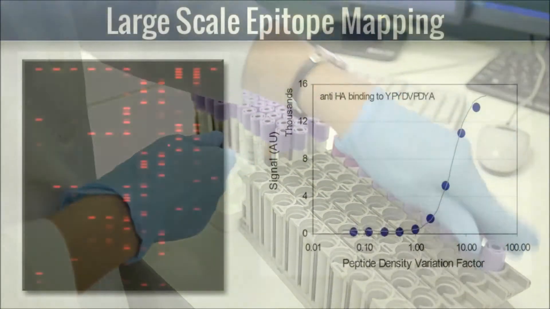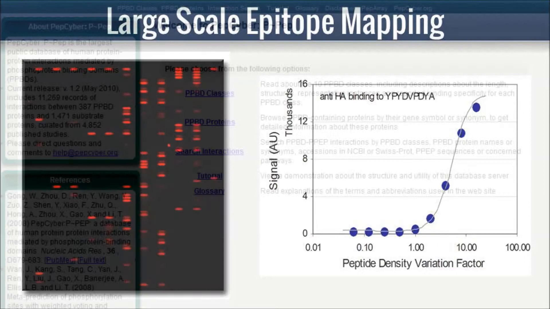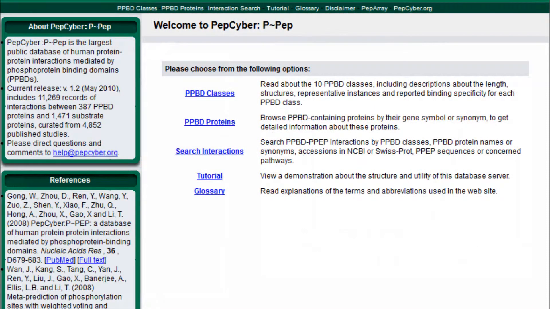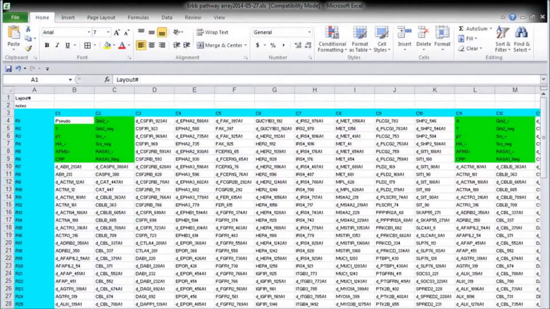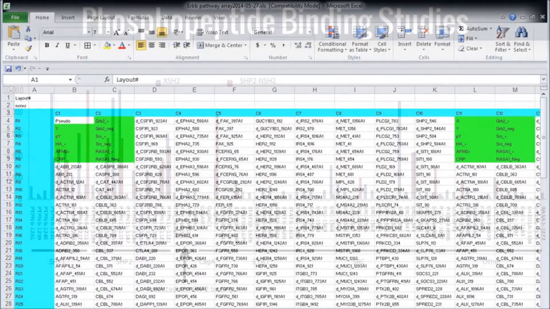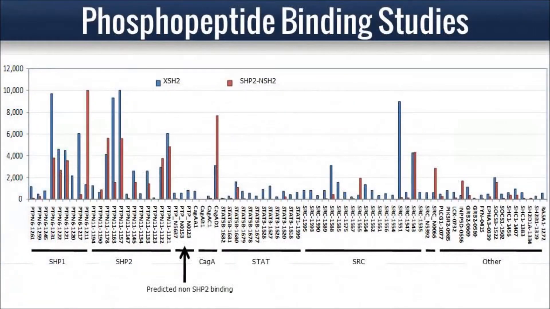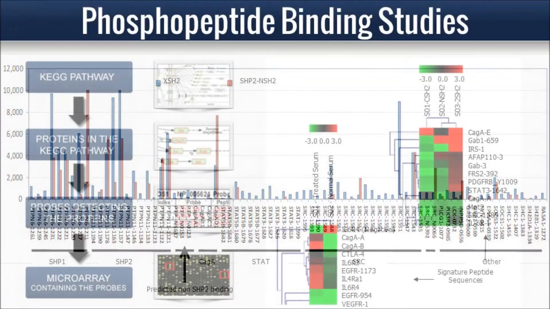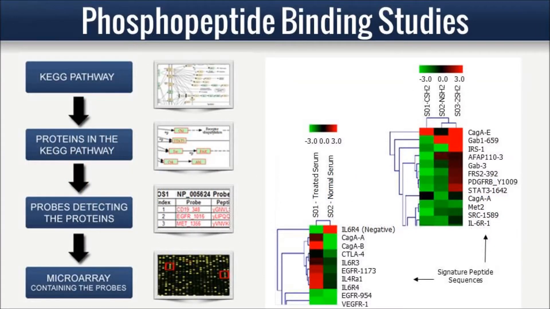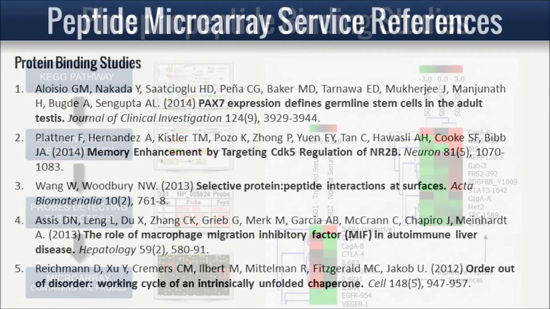Obtain titration curves for antibodies. Profile SH2 containing proteins in complex biological samples by an array of phosphopeptides which are carefully curated from literature. Screen effective SH2 binding inhibitors and measure inhibitory activities. Screen signature phosphopeptides for protein capture as a tool for signaling pathway characterization.